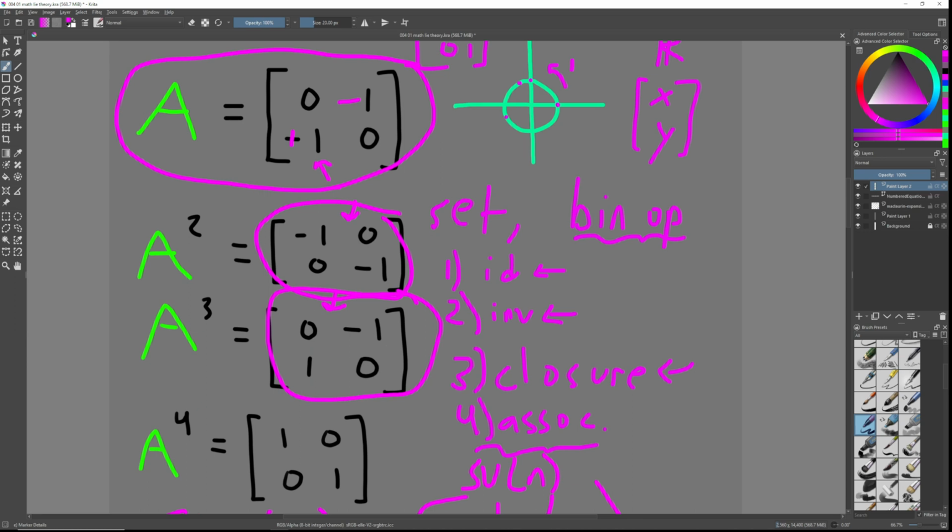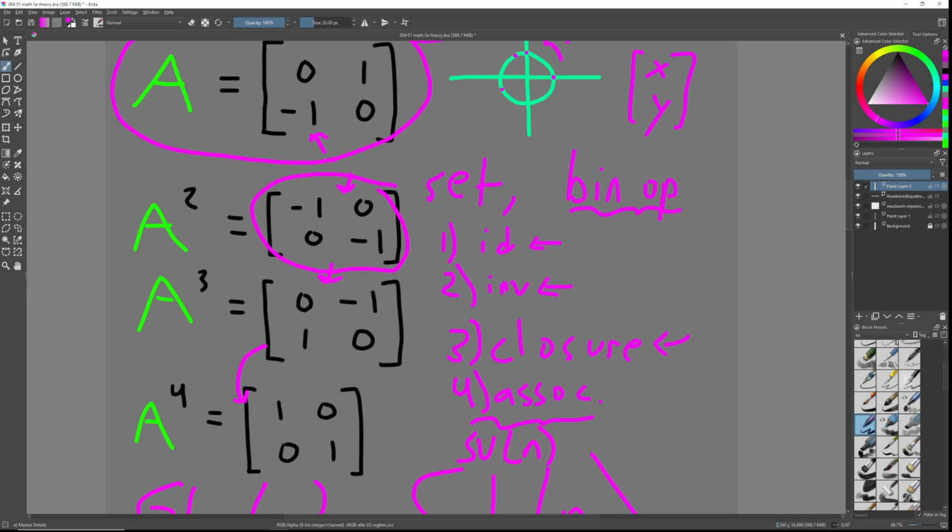Then when you multiply A again, choose right multiplication or left multiplication and stick to it. It shouldn't matter too much which one. You multiply this times A and you get back to the identity. So then when we calculate A to the 5th, it's the identity times the original matrix, so it's just going to be the original matrix, and then A to the 6th is going to be this one. So it just repeats in this sort of period 4 repetition of matrices.